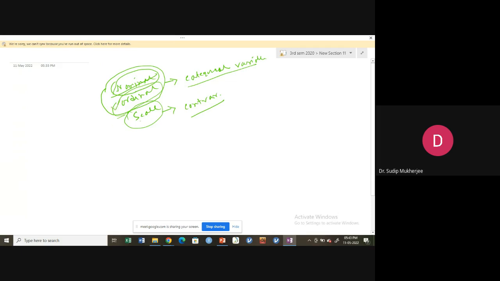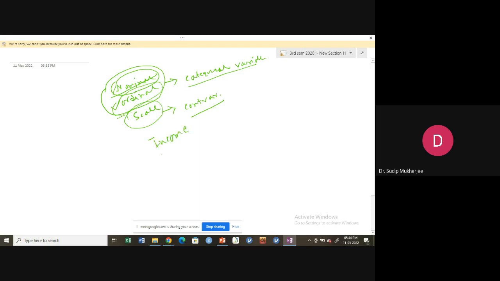And what is the scale variable? It is either a continuous value or a discrete value. What is an example of scale? It is the number out of 100 that you get in any examination, or your salary. But in our questionnaire, we always write salary or income in a categorical form.